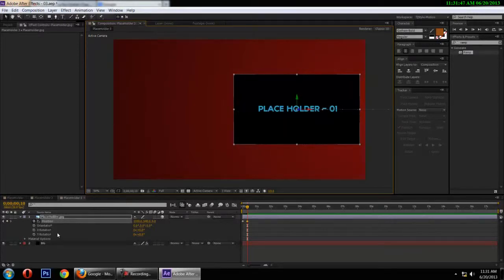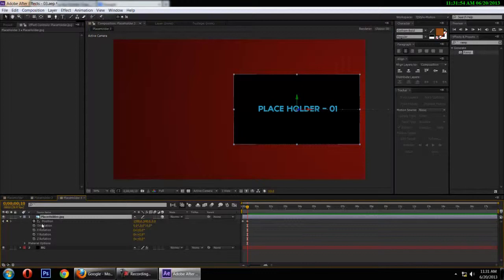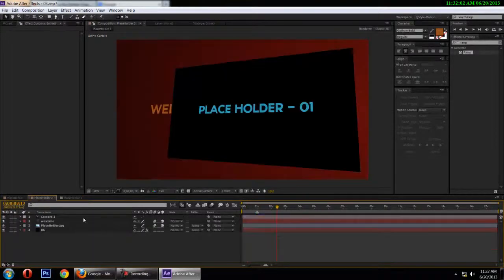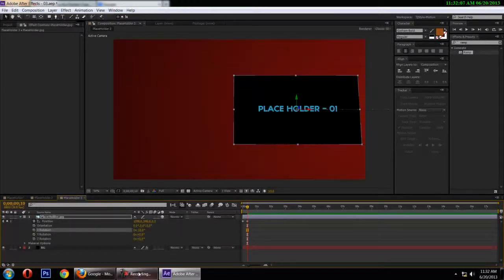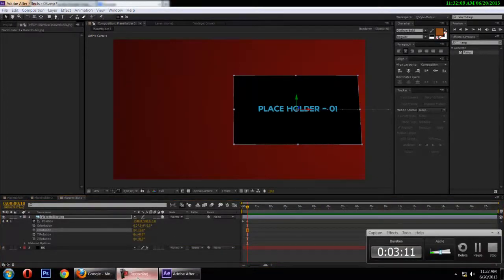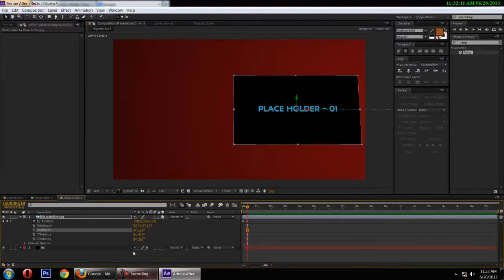Awesome. Now we're going to play with the orientation or the rotation properties of the placeholder. I'm going to hit the R key. That reveals my rotation. On the X axis, I'm going to change my number to -10. And I've actually done all these settings before, so I know the exact numbers. So you can just take them, or you can experiment to get some new combinations and better effects.